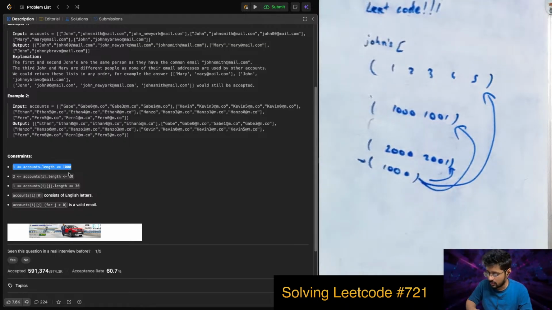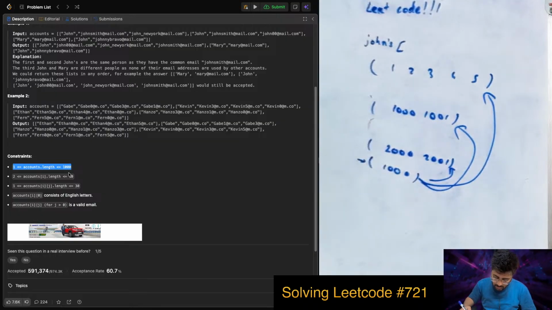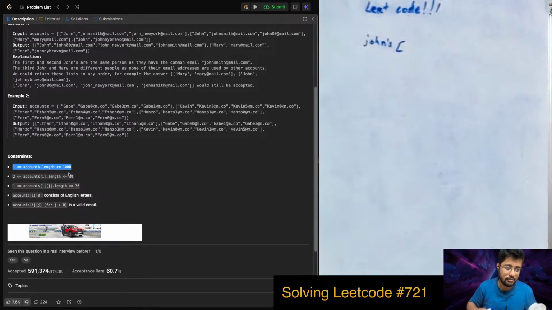We can do groupings, I think. So for each of these elements, yeah, I think that's better. We do not have a lot of emails. I think that would be much better than doing this. So the number of accounts is longer, but each account can have only a limited number of emails that's given here.